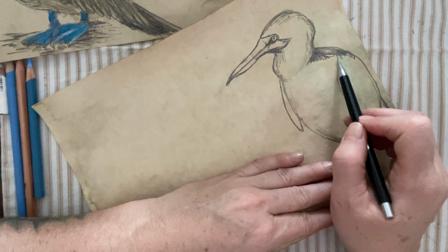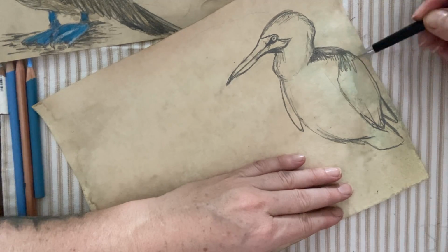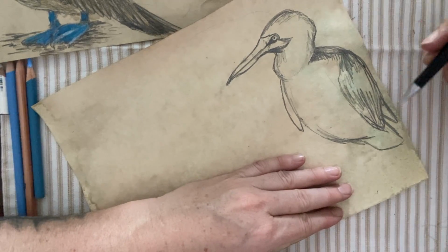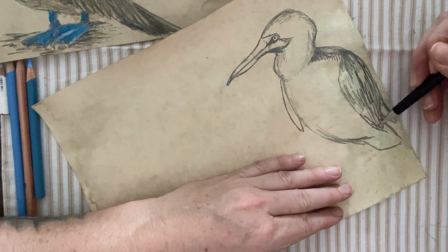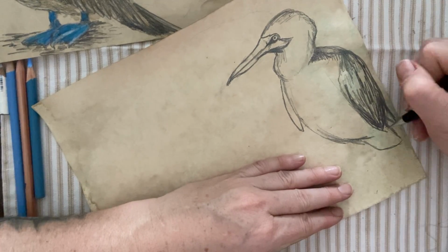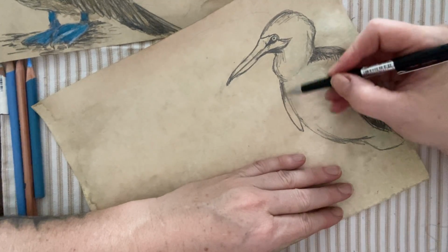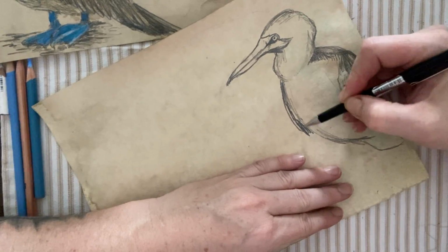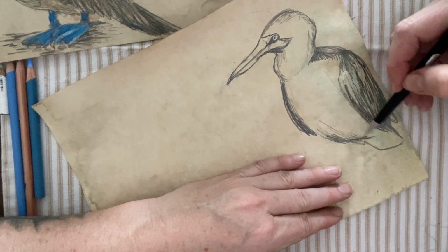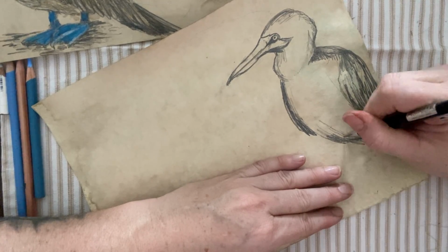And the colors of his feathers change. The belly of him is white, and the head and the wings and the back are these variegated brown colors. So now I'm just going to give myself some feathers, and I'm not giving it lots of detail because it's a quickie sketch. We're just capturing the form. I'm going to make his back wing, his wing here, just a little bit bigger. Fill that in. I'm going to play a little bit on this side with this wing that's peekabooing through, and fill that in. I'm going to fill in just a little indication of feathers at the bottom of his belly because there'd be a little bit of shade cast here, a little bit of a shadow, sorry.